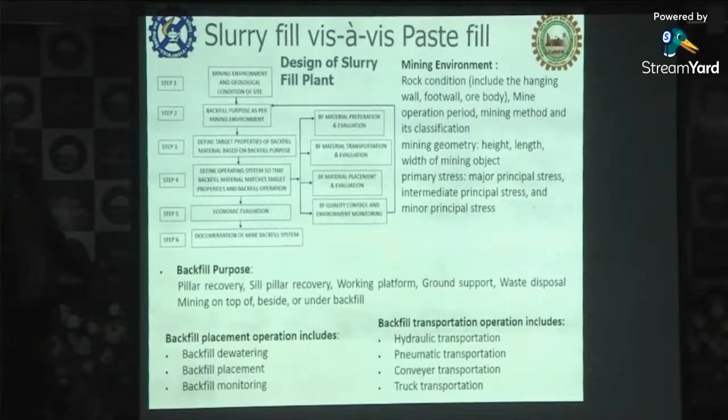The monitoring part is to be done for both the paste plant as well as for the underground. So what monitoring has to be done? We have to monitor the pressure which is coming on the barricades. We have to monitor the velocity, and then we have to monitor the density. So there will be instrumentation at the paste plant also. What kind of instrumentation is that? A density meter, then a velocity meter, then pressure cells at the barricade, and if it is hydrofill, a piezometer should be installed to find out the variation in the pore water pressure.